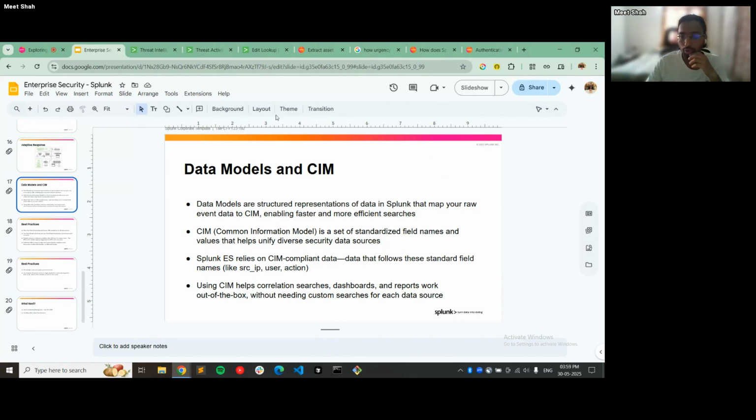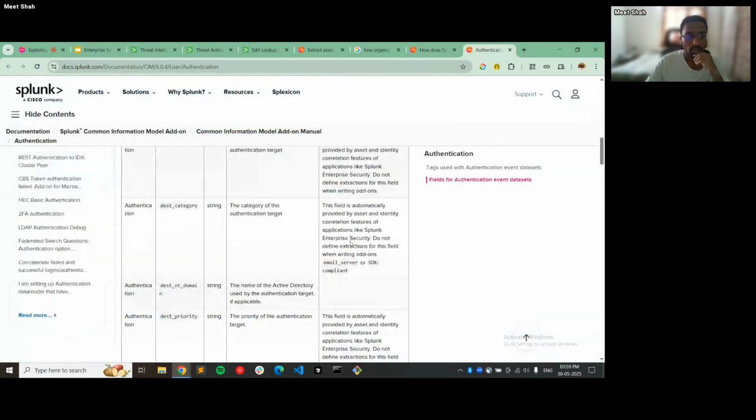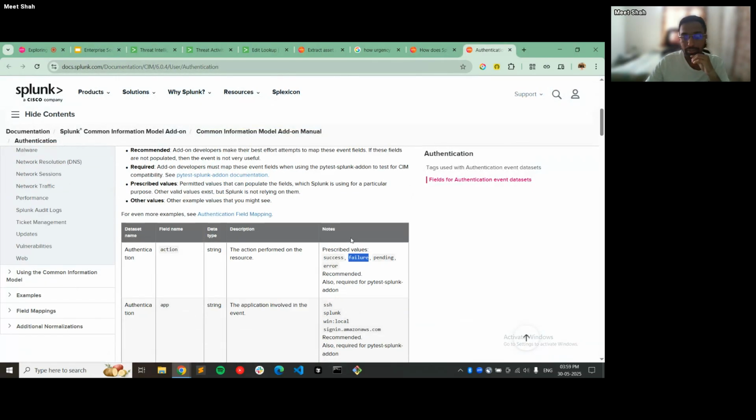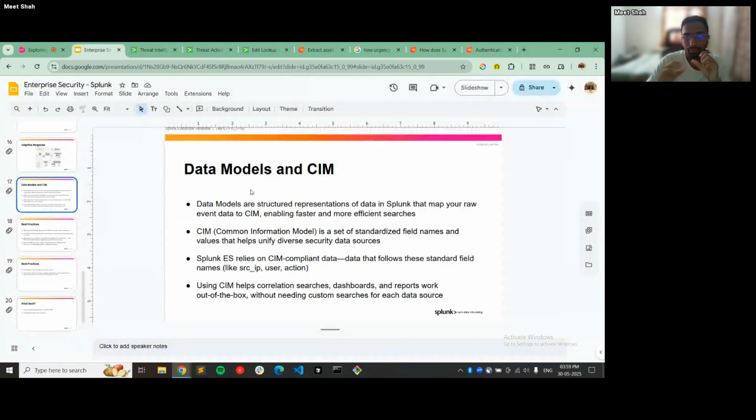This process which I just explained, having the field names or the values being normalized, is what we call CIM normalization. CIM stands for Common Information Model, where you have your fields, no matter whether custom fields or from an add-on downloaded from Splunkbase, available in the normalized version. If you observe Splunkbase, if the add-on supports normalization, or has the extractions defined in such a way that it supports CIM, you see that CIM compatible version is mentioned on a bunch of add-ons.